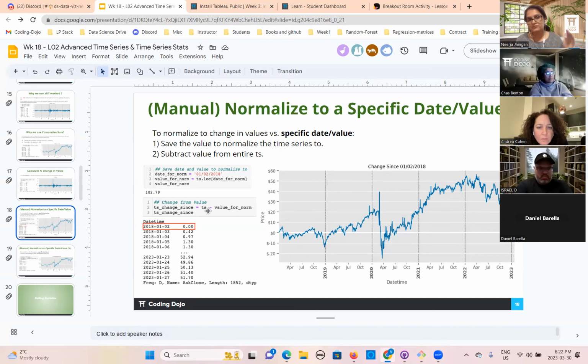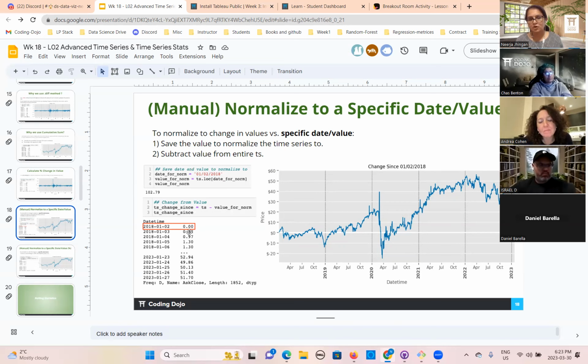If you remember, a few seconds ago we discussed the difference method. That was also doing the difference of the current value from the previous one. Now in this case, we are doing it manually. You pick the data point over the time which you want to normalize, and then you subtract it from the whole data set.